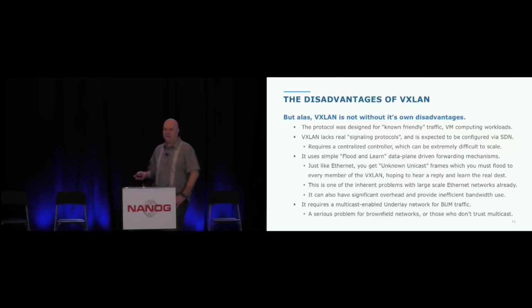The EVPN piece solves the reliable, scalable control plane. It's how you have large numbers of POPs, large numbers of devices, large numbers of service instances, and make this stuff scale. VXLAN is how you do the data plane. It's how you have a very simple, very lightweight, very low state mechanism that can do massive amounts of traffic cheaply. And this is something that has already seen widespread adoption by pretty much every major ASIC manufacturer out there. So the end result is you get the best of both worlds.